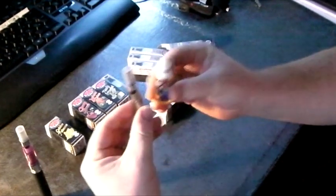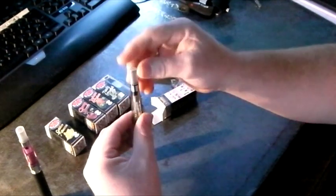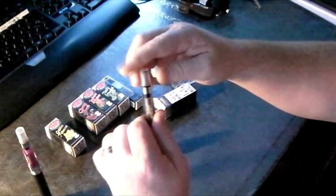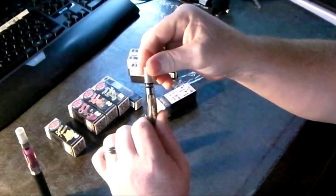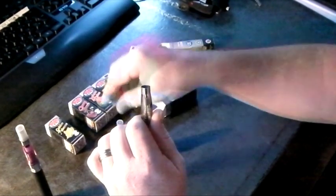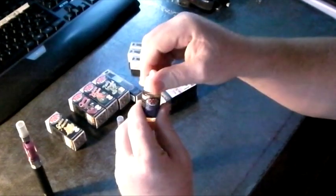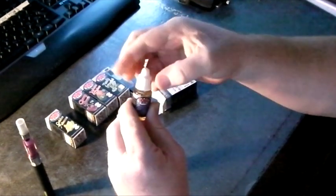So first and foremost, to remove the mouthpiece from the juice tank, you don't have to remove the dust cap at all. Just hold the juice tank quite firmly and twist the mouthpiece in an anti-clockwise direction until it comes all the way out. You'll notice there's a little rubber seal and it pops out. Place the juice tank on the surface, place the mouthpiece on the surface. Be aware they've got a child safety lock on these, so you can't just twist the cap around, you have to push down and twist.